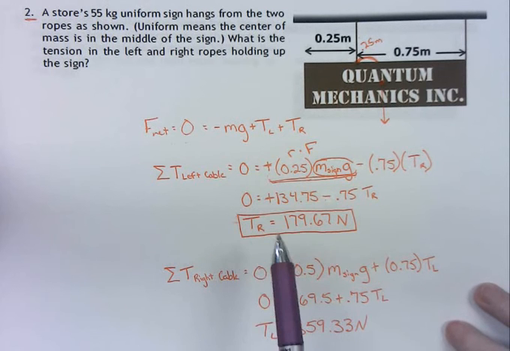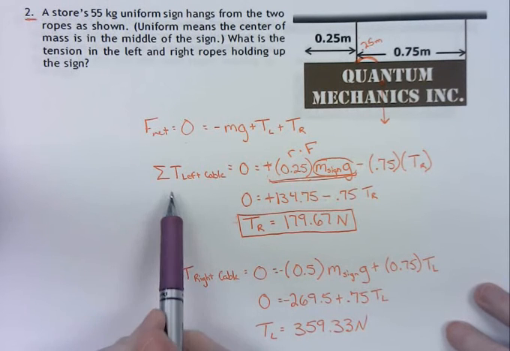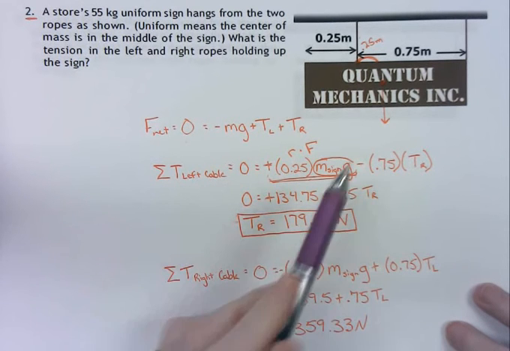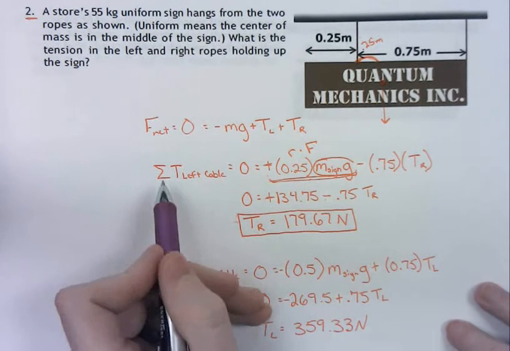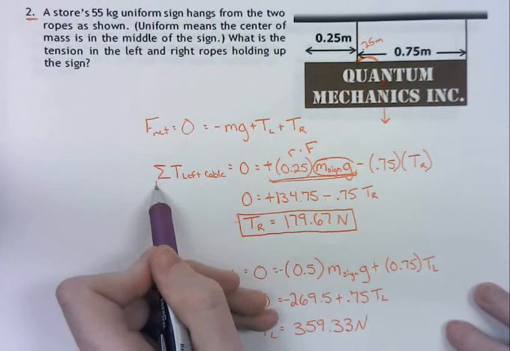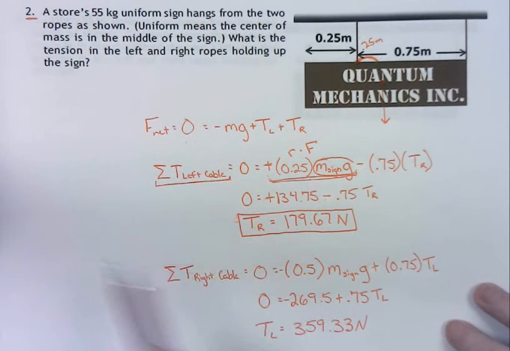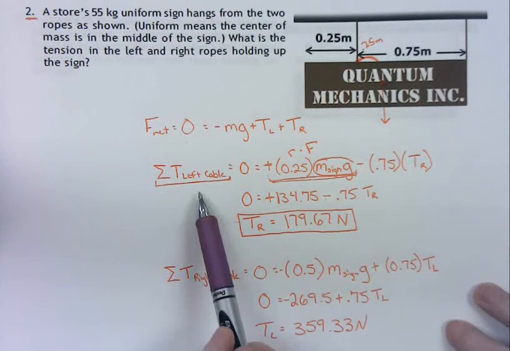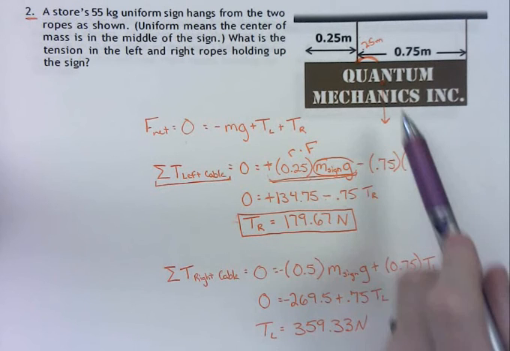So what we have to do here is look at problems in a way we have yet to do so. We have to look at the torque and the net torque on this particular sign on this particular example. So what we are going to do is look at first the torque acting on the leftmost cable. So as we do that, we look at how would the other forces act on the leftmost cable. So as I look at this first, I would have 2 forces.